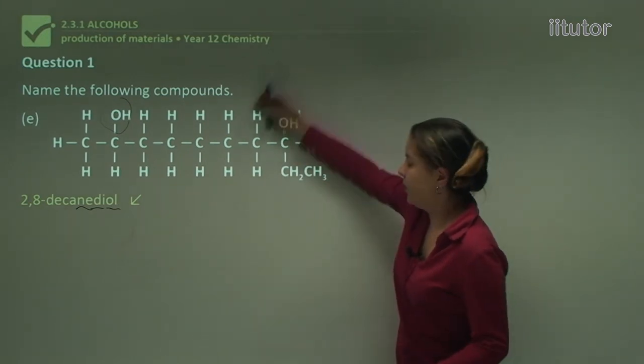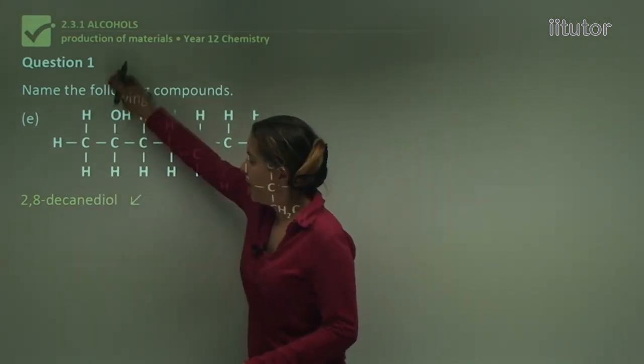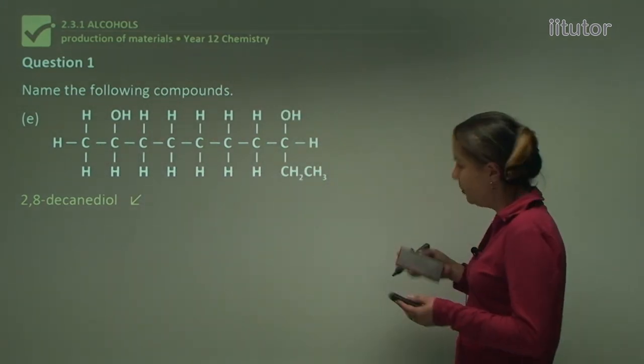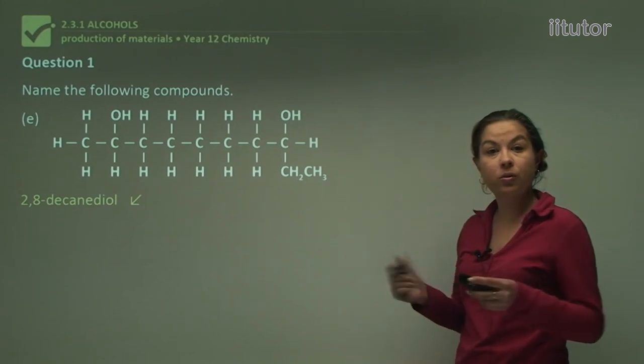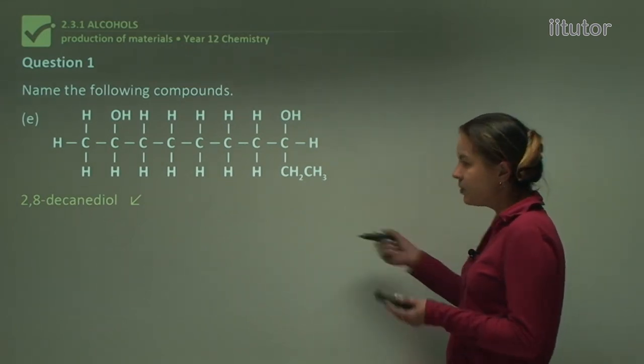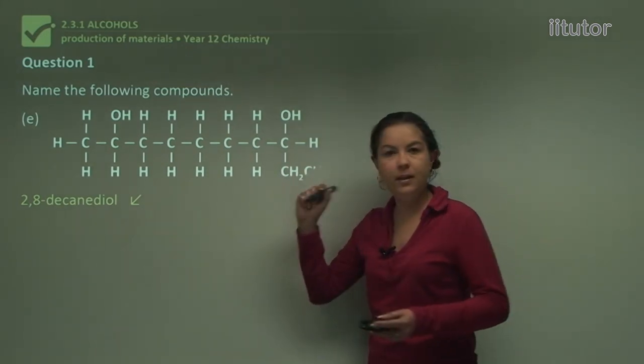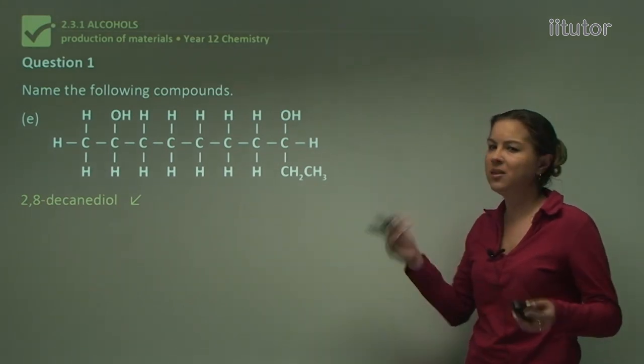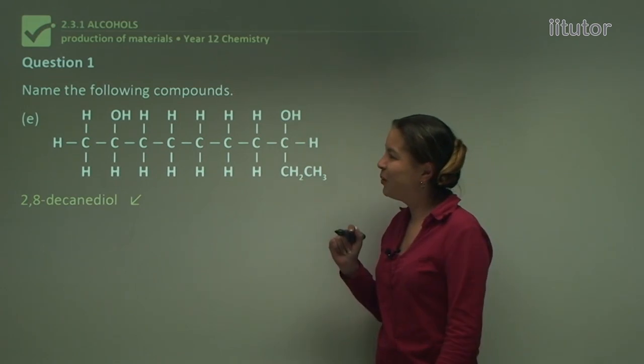So if you just sequentially go through and pick where the hydroxyl group is or the other functional group, count the carbons, just go through those rules. If you follow those rules, you can name just about any alcohol, or for that matter, most organic compounds. As long as they're not too complicated, you won't have a problem.